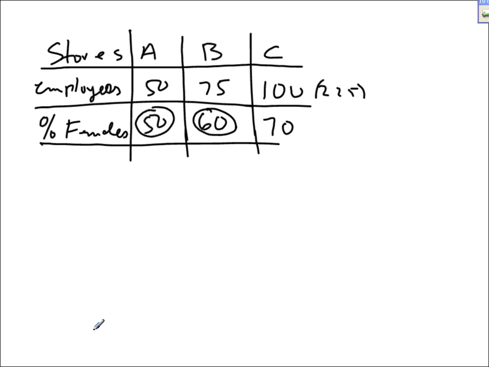But if 60% are women, if 6 out of 10 are women, that meant if 10 people resign, you'll have 6 women and 4 men. That's what it means by equally likely. It doesn't mean if 10 people resign, 5 will be women and 5 will be men. No. The same proportion. In Store C, 7 out of 10 workers are female. So if 10 people resigned, it'll probably be 7 women, 3 men.